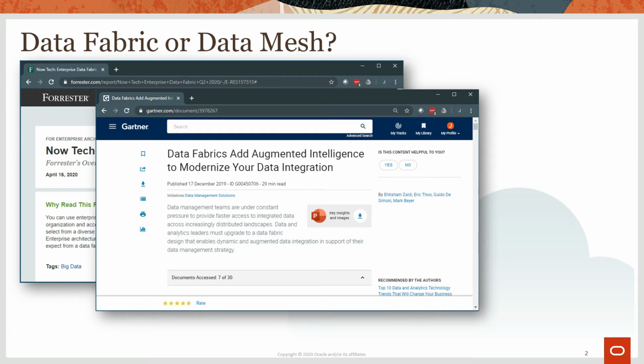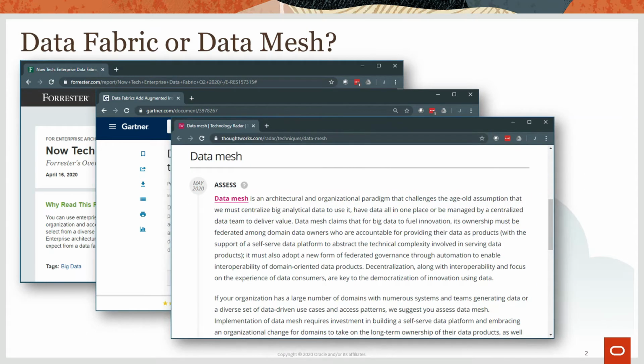And contrasting that a little bit with what I would say in the last 6 months or so, in late 2019, early 2020, there's been a lot of folks talking about data mesh, including ourselves here at Oracle. Really, I think in the context of integration, the team at ThoughtWorks was really responsible for coining the term as it relates to a data-centric way of providing integration in a service mesh context.